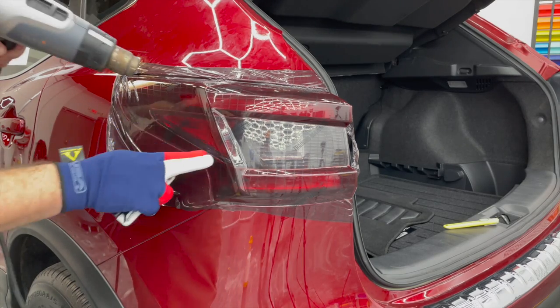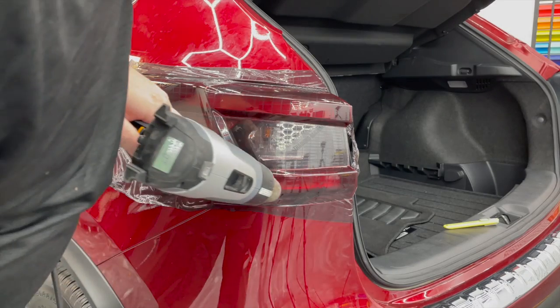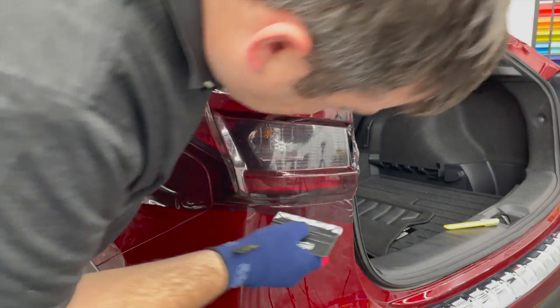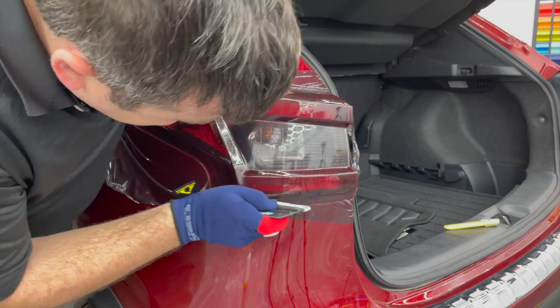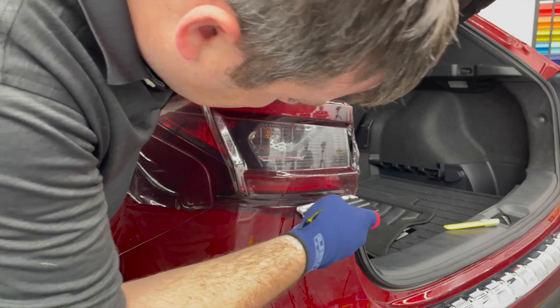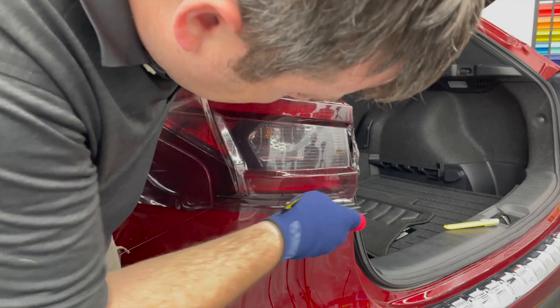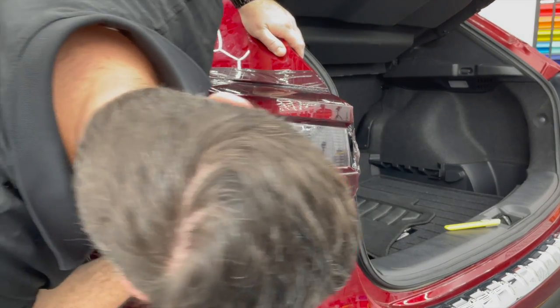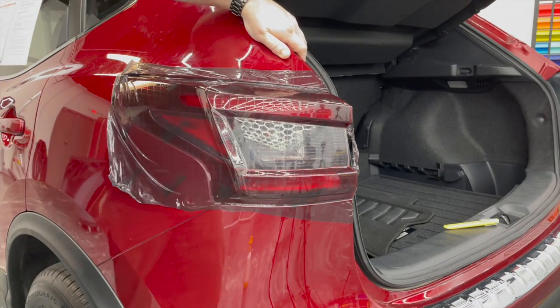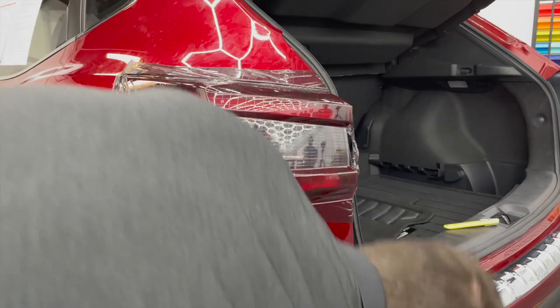Whew. I thought I had a little crease right there. Nice. And we do have this weird little channel right in the middle of that light. Wow, all right. Now all we gotta do is lock this front edge.